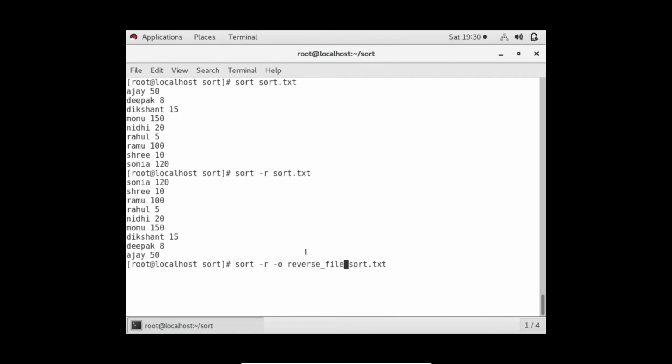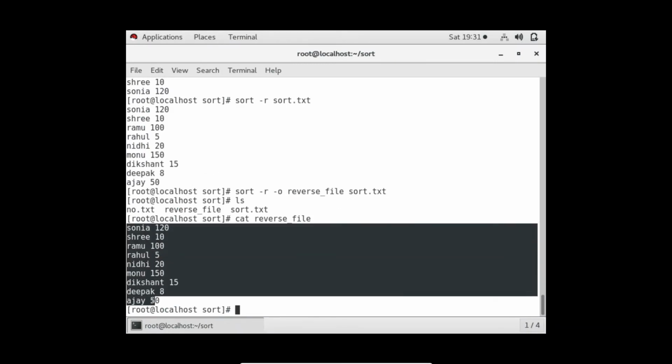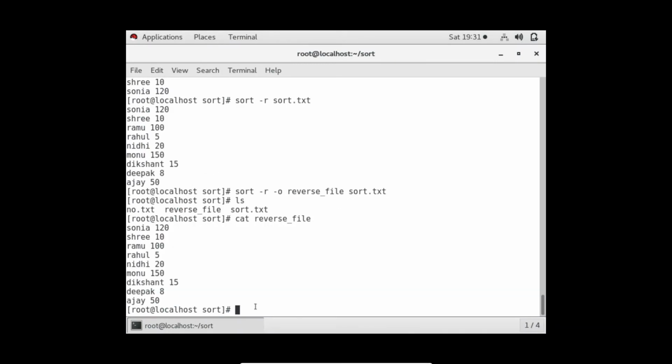If this file does not exist, it will be created by sort, and sort will save whatever output we get from the sort command. So if I press enter, now if I do ls, see, reverse file is created, and if I cat the file, same output, see, from Sonia to this. So that's how we can use -o also, instead of redirecting output with the greater than symbol.